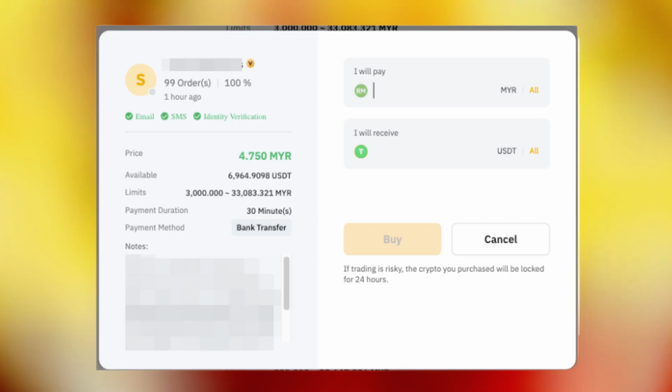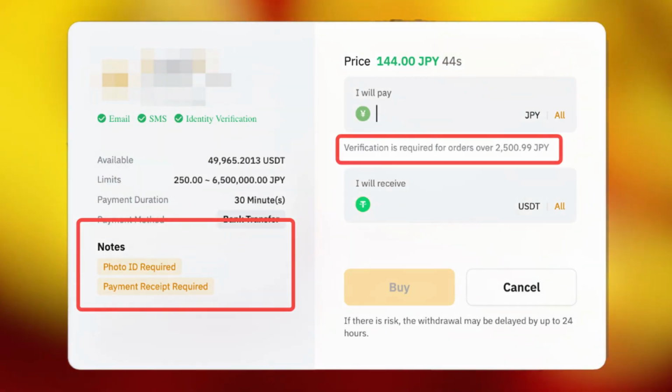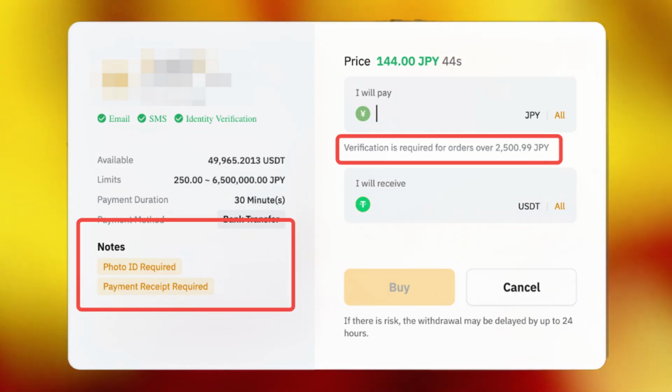Double check order details and transfer the funds via the chosen method, then click Pay Now or Payment Completed to verify and notify the seller. Just note that if you don't transfer funds in time or if your Bybit balance is insufficient, the order will be auto-cancelled, and always pay the exact amount shown in the order.